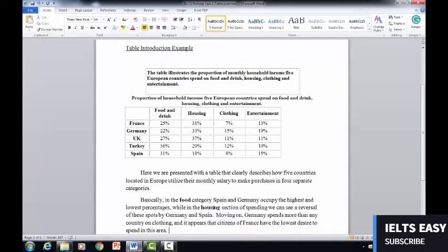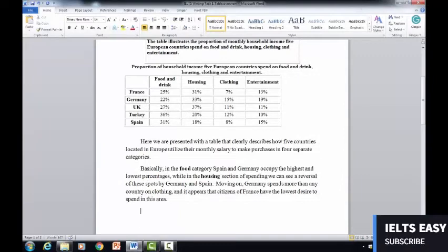Now, some students say, well, can I just write a sentence for each category? What happens is when you're writing too many sentences, you're taking time, and you can't take time. You have to learn how to write compound and complex sentences, because it's going to increase your grade. If you're writing all simple sentences, you're going to take a lot of time, and you're going to show a lower level of English ability. So you've got to mix it up and show variety.